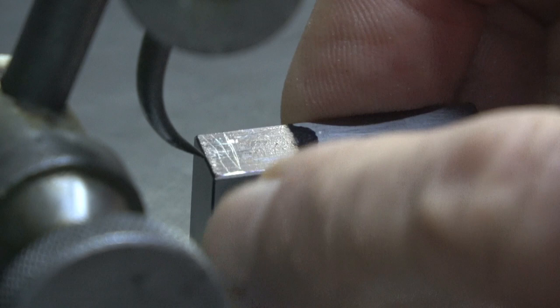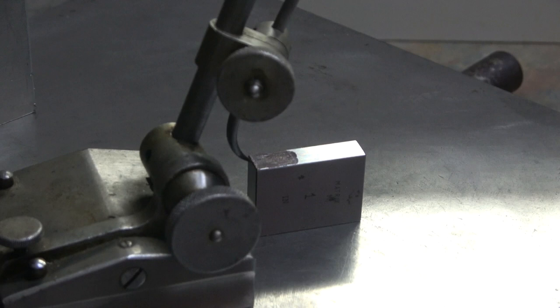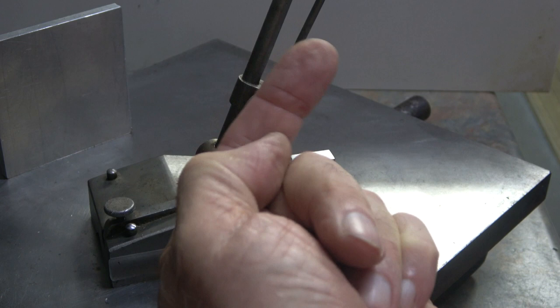I'll come back a bit. Yeah, you see, there's the setup, and all I was doing was adjusting this fine adjusting screw at the back, which tilts the pointer up and down.